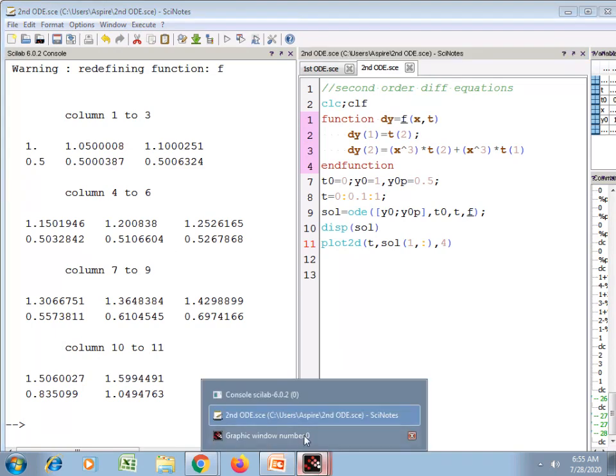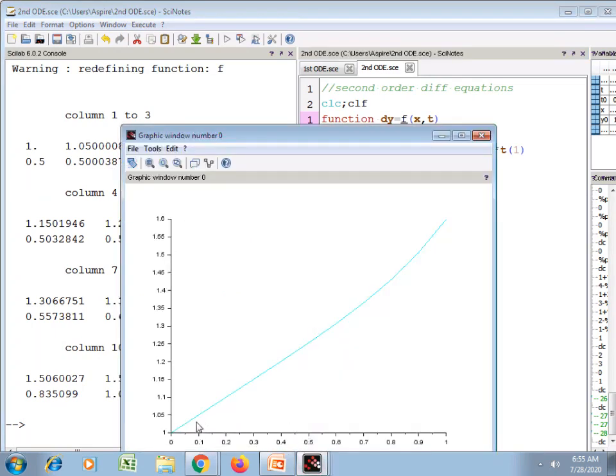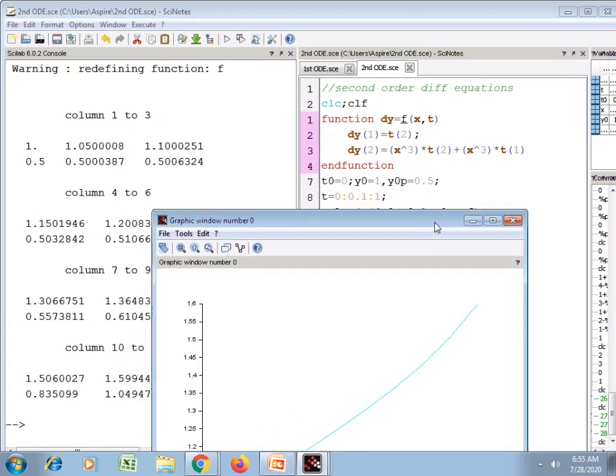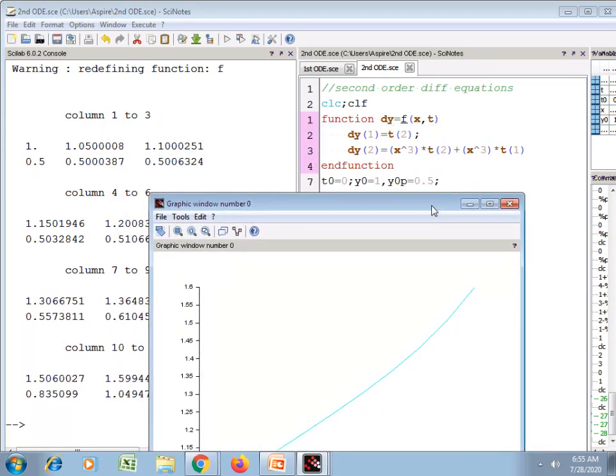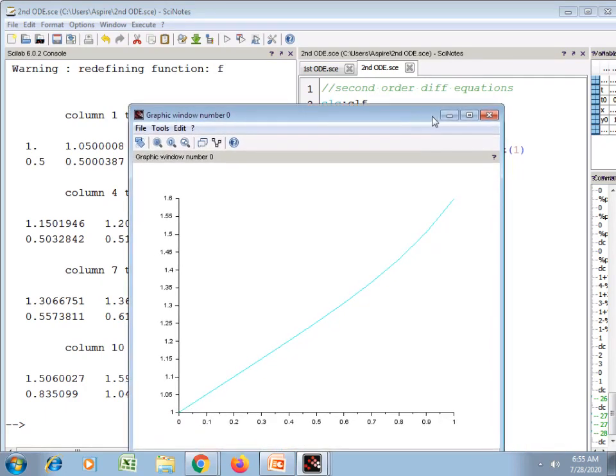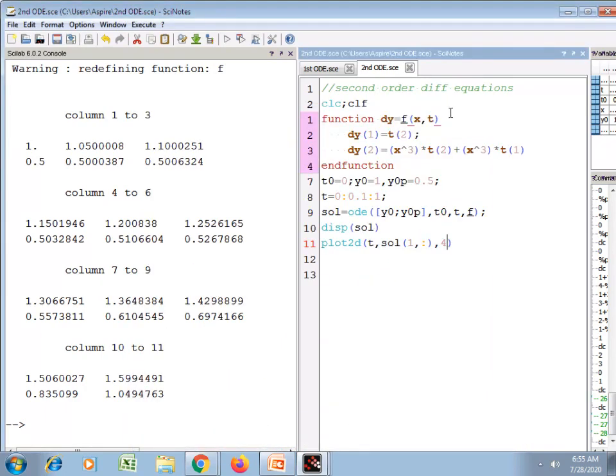And let's see the plot. So this is the plot for the solution against the variable x. So in this way we can solve any first order or second order differential equations with this ODE solver. That's all for today. Tomorrow we will see the examples of the second order differential equations from physics.